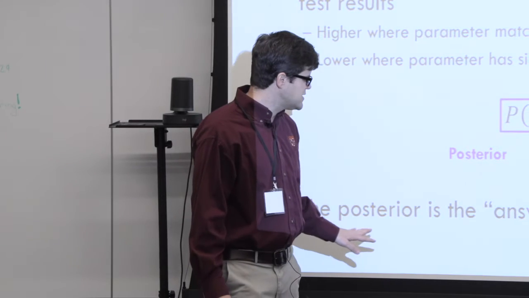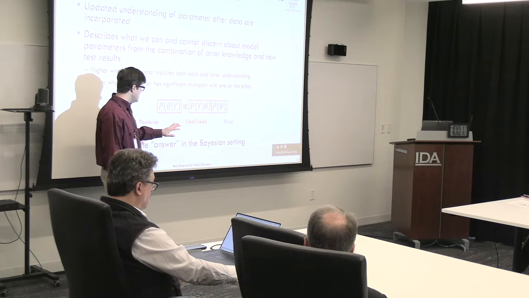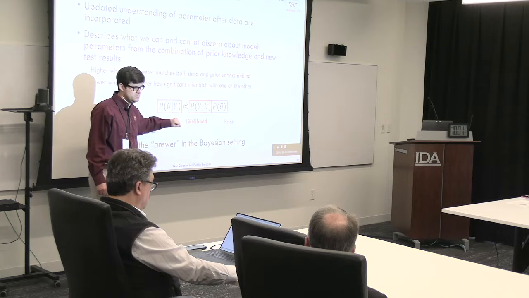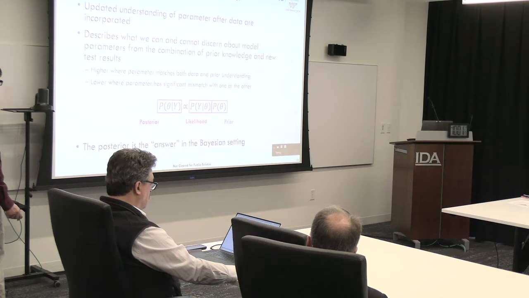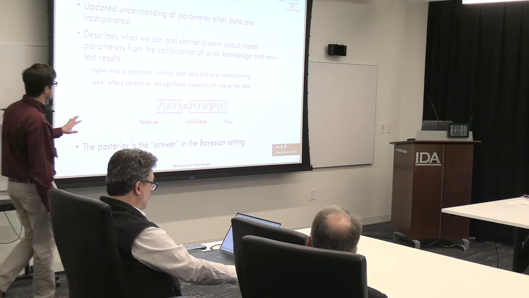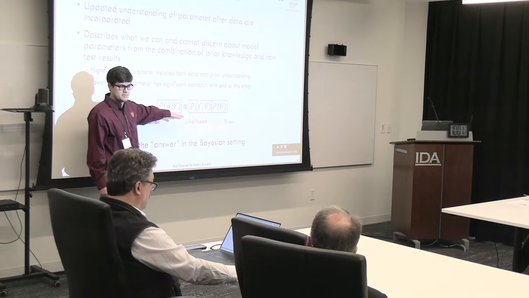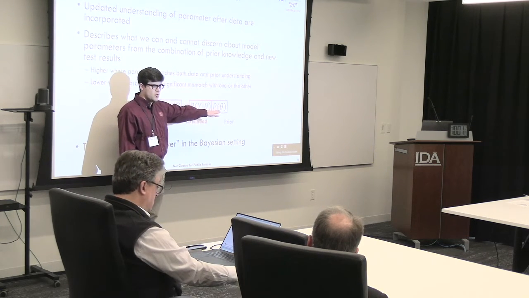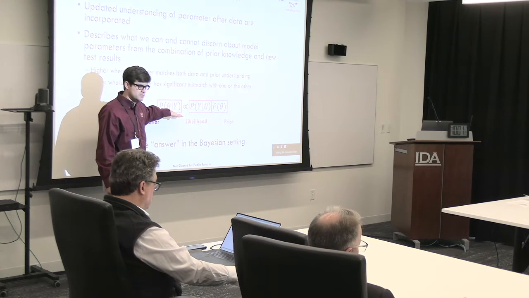Okay, and this is the answer in the Bayesian setting. What we are going to get out of Bayesian inference is a probability distribution on the parameter that we want to try to estimate. The idea is if our data or our prior hasn't told us much, this may not be a very narrow distribution. We may not have learned all that much. But if the data or the prior are telling us a lot, this may very well be a very good estimate of theta.